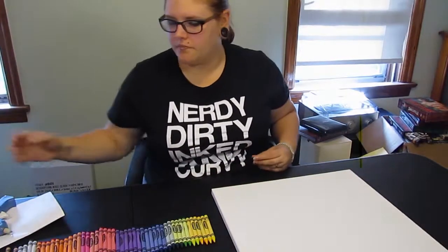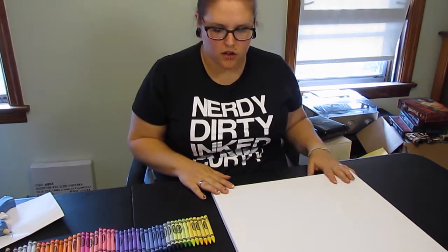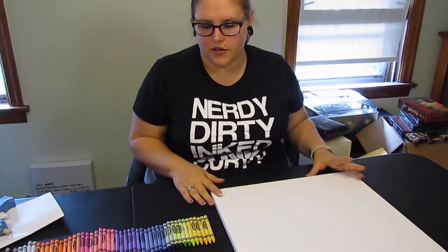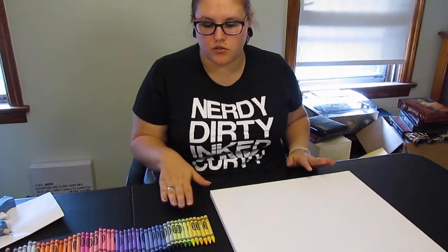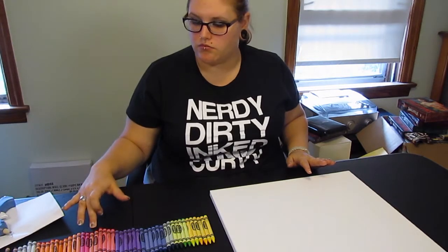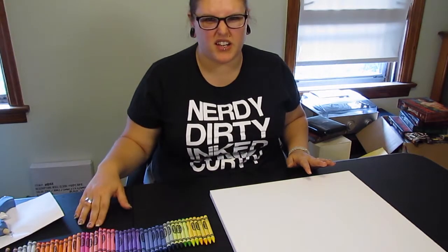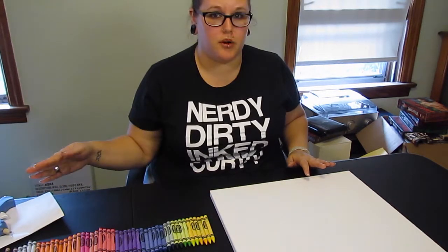Alright, I've got my colors all sorted. I'm going to start gluing on here now. I'm going to do it upside down so you can see it better. I went the yellows, the greens, the blues, the purples, pinks into red, all the red colors, all the oranges. I did gray, black, and brown.